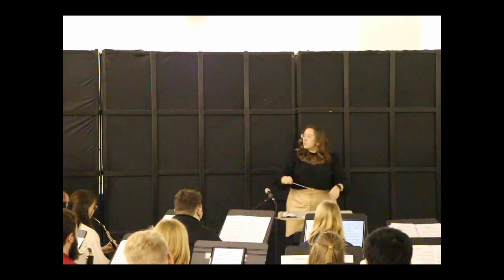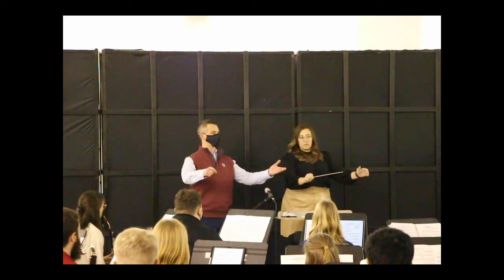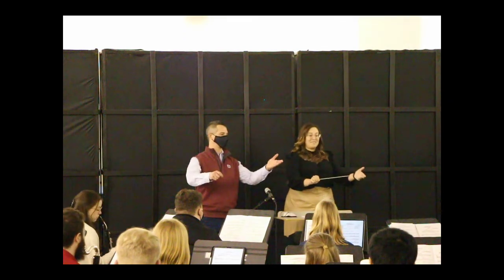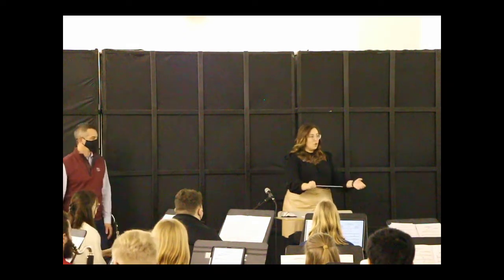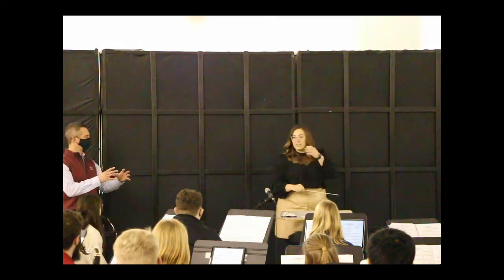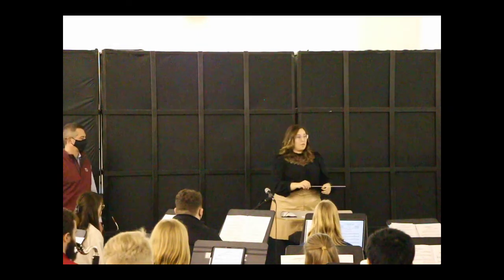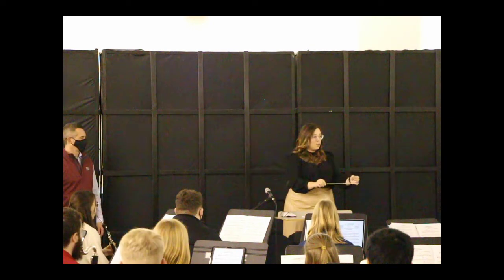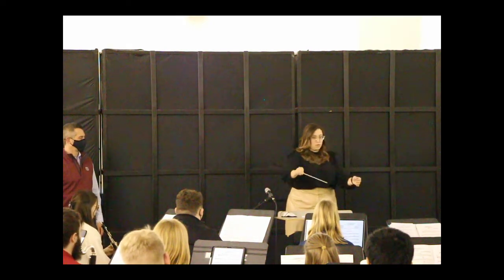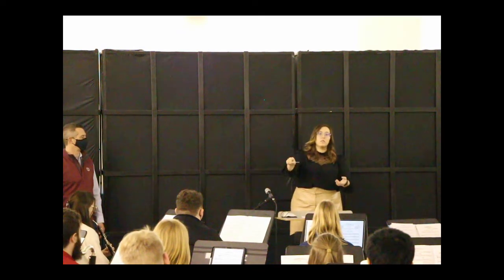Try the beginning again. I would set up a little more firm for the horns. I mean, this is a hard enough note just to start on. Give them a good firm foundation to play. Good. Now tailor all that back just a little bit so it's not so big. Halfway. It's really big. I mean, it's good. You over-conducted it, which is great. Just back it down. Smooth between beats.